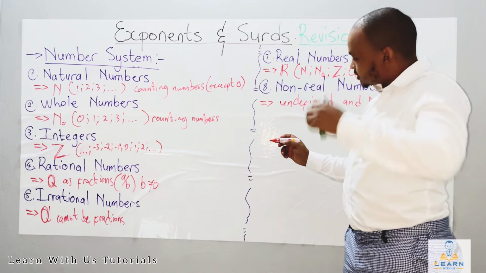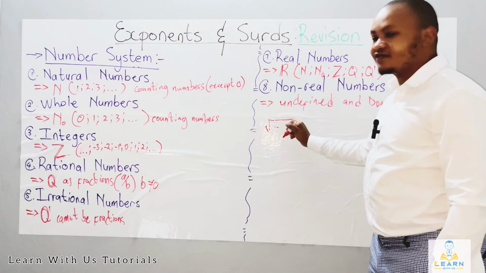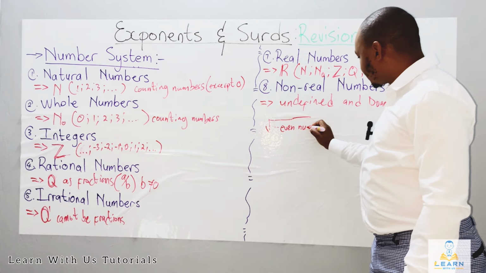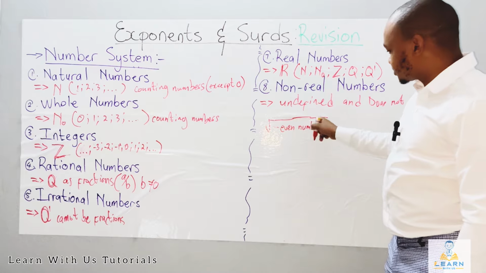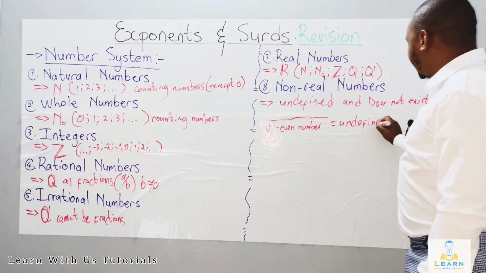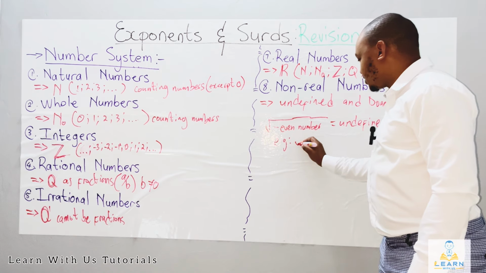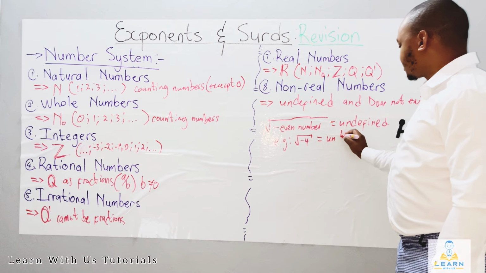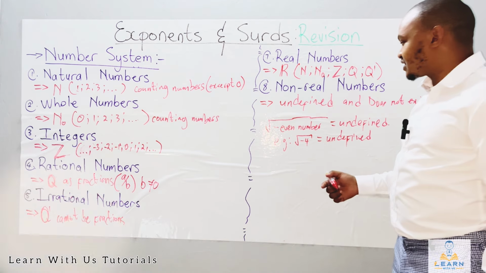Okay, let's look at some instances of numbers that are undefined or non-real. A square root of a negative even number. A square root of a negative even number is equal to undefined. Okay, you can punch it into your calculator, for instance. Let me just say e.g. square root of negative 4. Okay, this would be undefined. You can punch it into your calculator, you'd still get that.